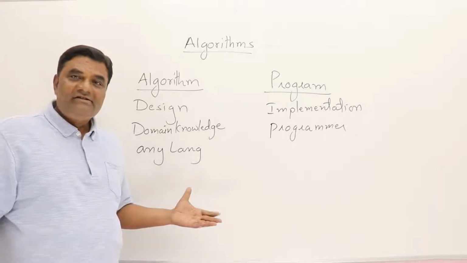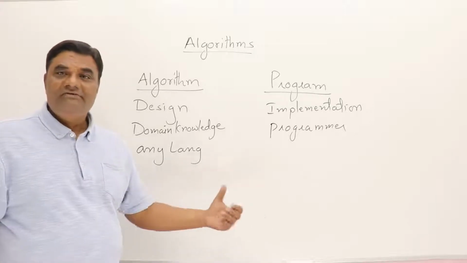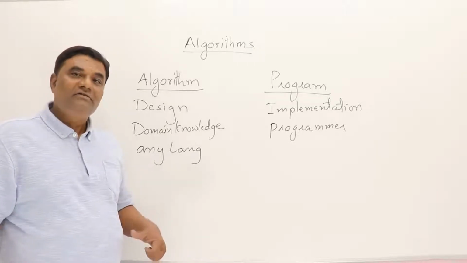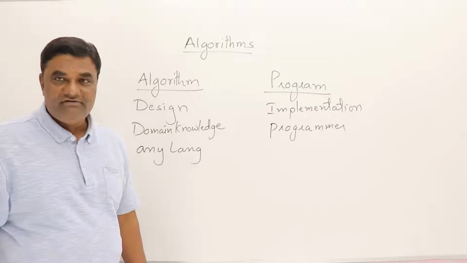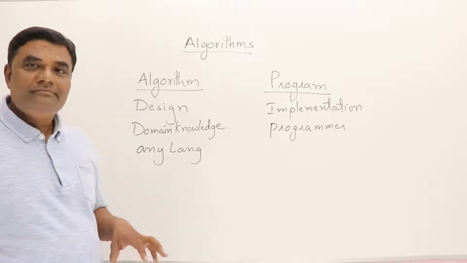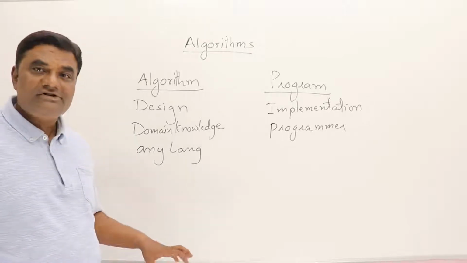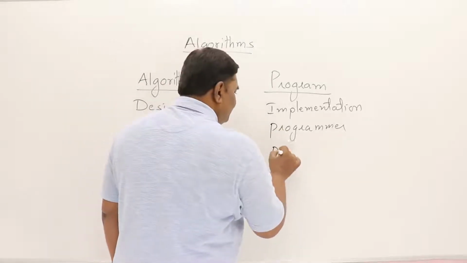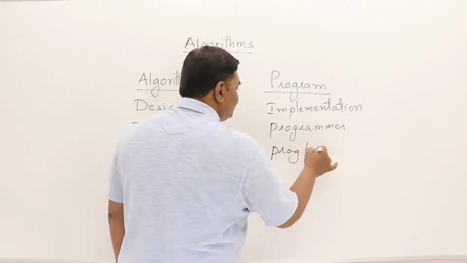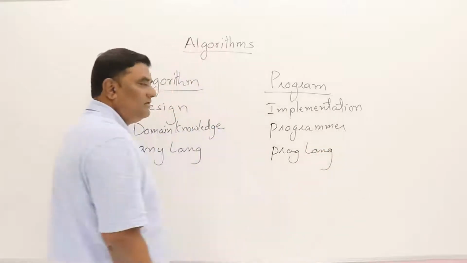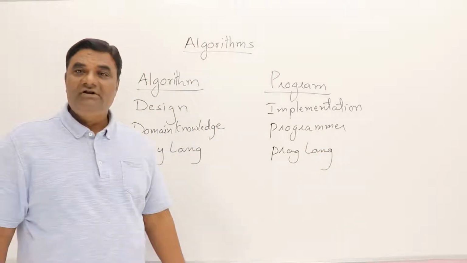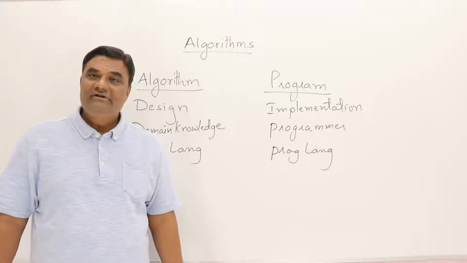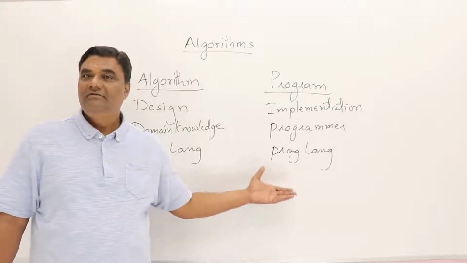Like if a designer has written an algorithm, then the programmer will be writing a program for it. So designer should understand, and also programmer should understand that one, right? So the team of programmers who are working on that project should be able to understand it. Then a program is written only using a programming language like C, C++, Java, Python, right? So you can use different languages for developing a program.